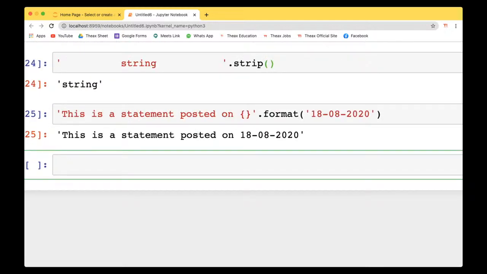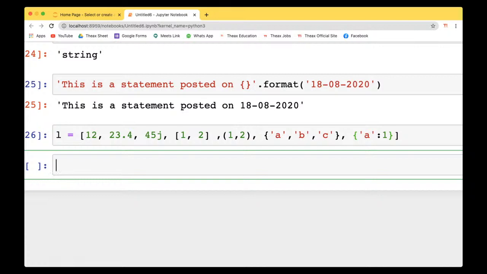Let's say this is a list L, and here you can have an integer, a float, a complex, even one more list, tuples, sets, dictionaries, and so on. So you can have a lot of different data types in one particular list.